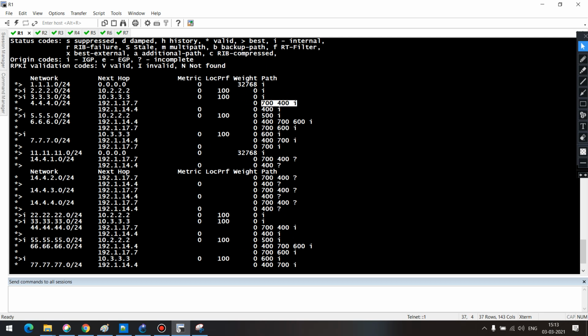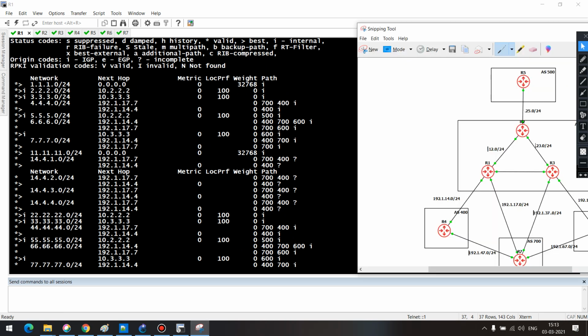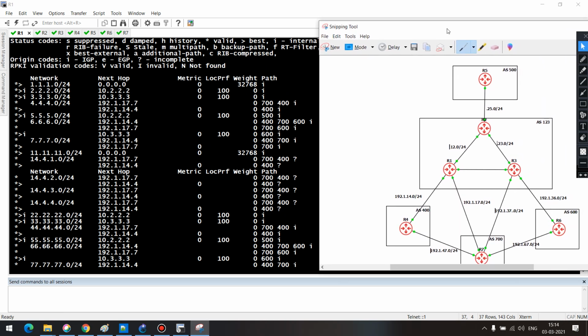Okay, and for example, if I take router 4, I'm checking the BGP table on router 1. So this route 4.4.4.4 is learned from autonomous system 400. So that is just this one.